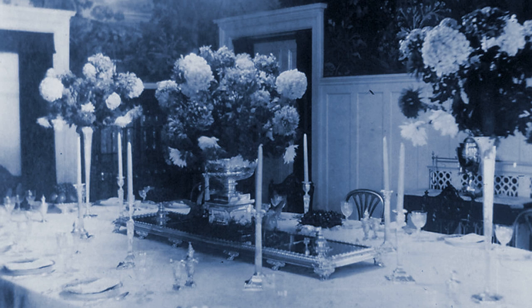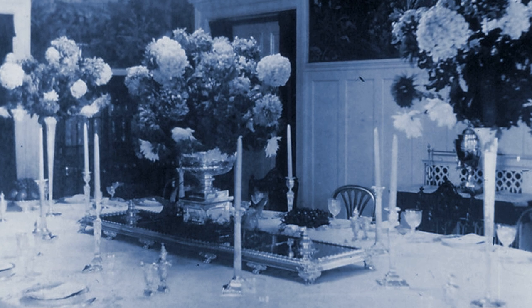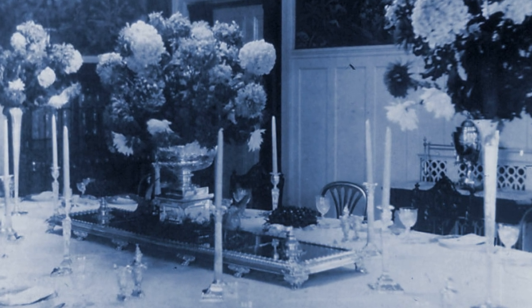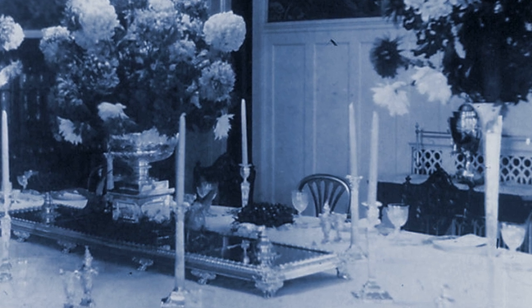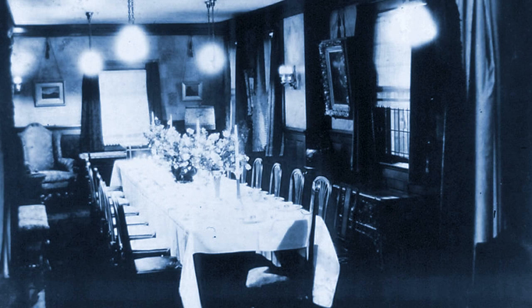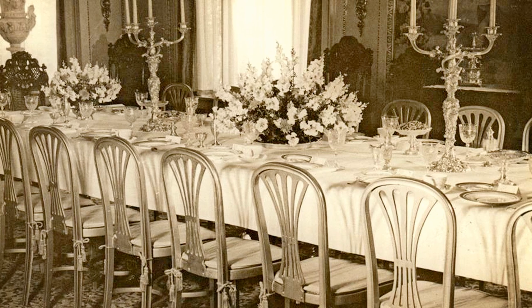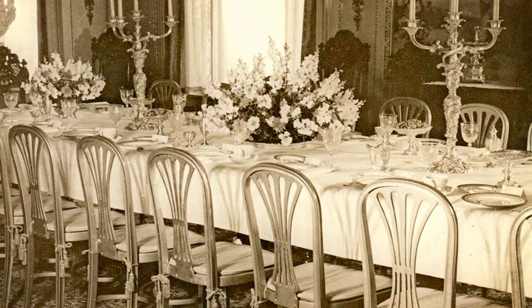Here are three photos we found of that J&J Kohn chair being used in the Butterworth home. The first picture is from the early 1920s — possibly the 1910s — but we know it had to be taken before 1925, so these may have been in the house as early as 1914, we just don't have pictures of them being used earlier. Then down in the oak room for dining we see them again, and finally even in the early 1950s — Mrs. Butterworth died in 1953 — we can still see the chairs being used.